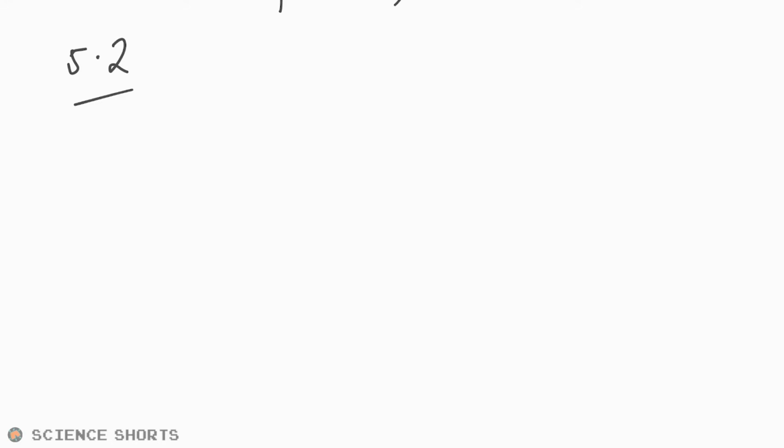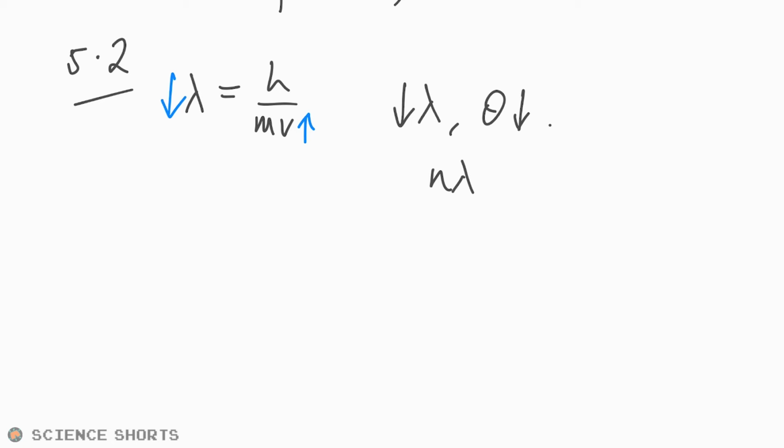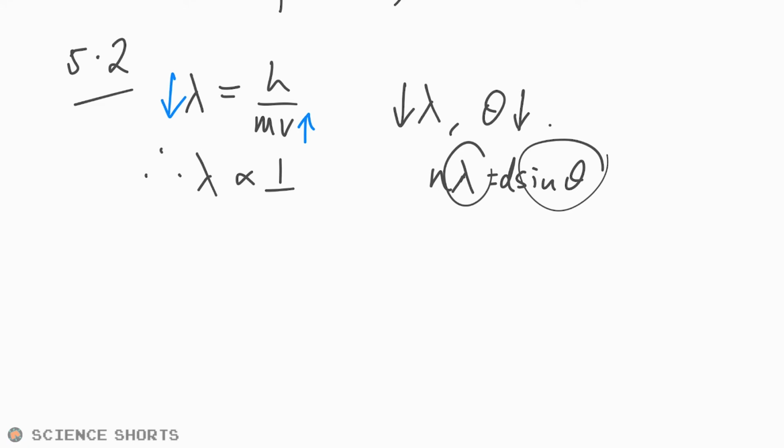That's a stupid question. The apparatus is adjusted so the electrons are incident with greater speed. Okay, fine. So we're talking about lambda equals h over mv. If v increases, then lambda decreases. And as a rule of thumb, if lambda goes down, theta goes down. If we have a look at n lambda equals d sine theta, of course this is for a diffraction grating, but it's the same sort of deal, we can see that lambda and sine theta are proportional. We could say, of course, lambda is inversely proportional to speed. That's it. So smaller angle.